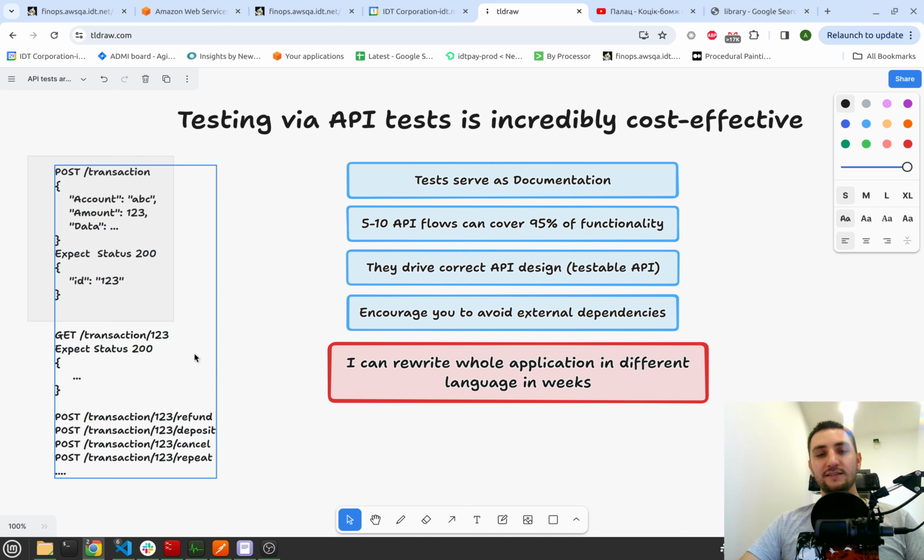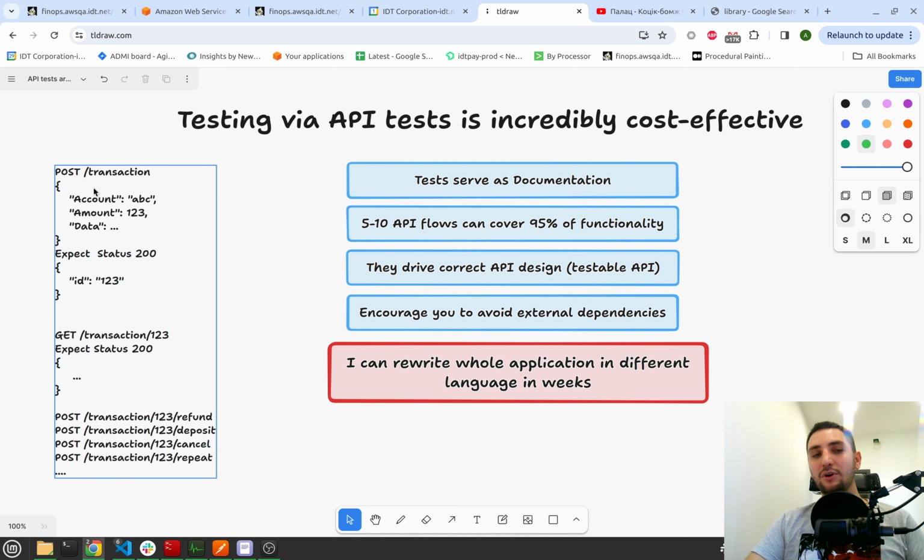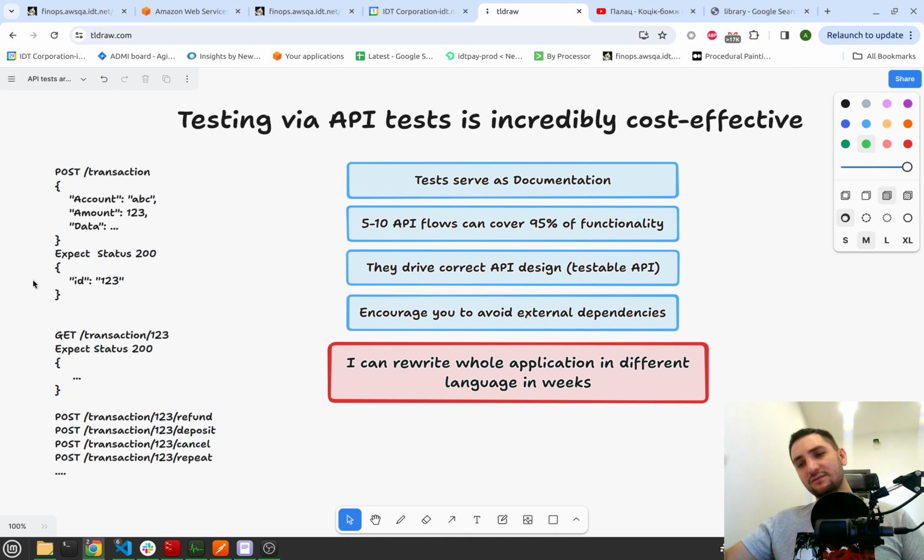But with these tests, you just read them, you just copy the behavior, and your app works. You don't need to know that there are 150 other parameters here. You already know that you just need these ones. This is the minimal set of parameters you need to actually do what you want, and the rest of it, you don't care about during the integration phase.